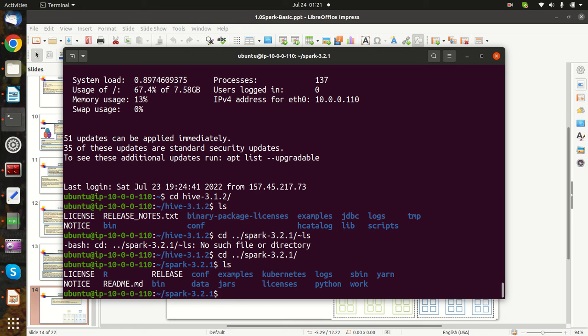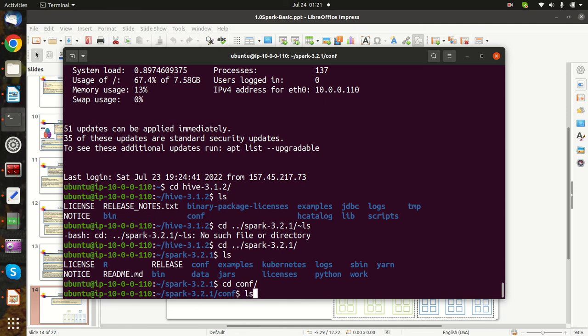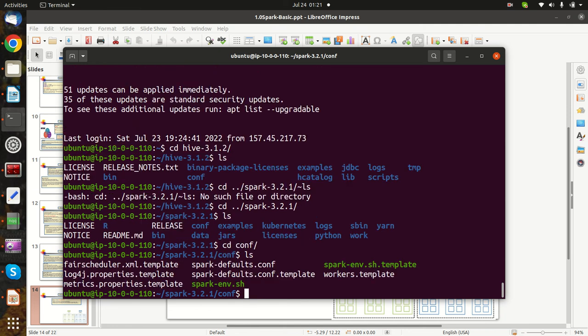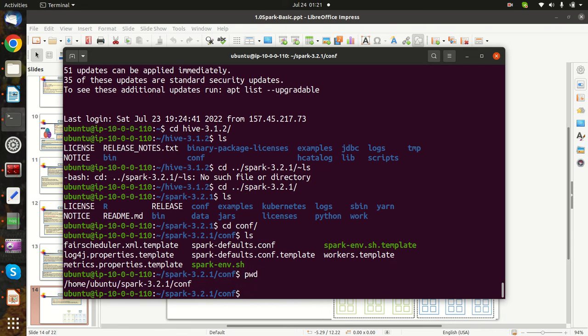We have to keep the hive-site.xml here. So I think we can copy here; pwd is this one.